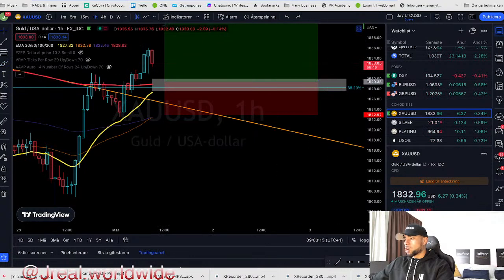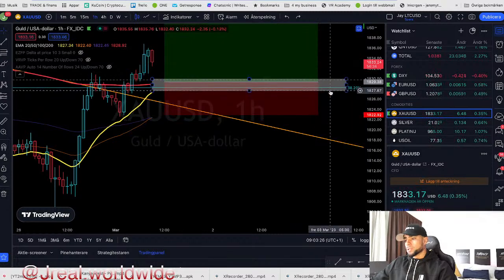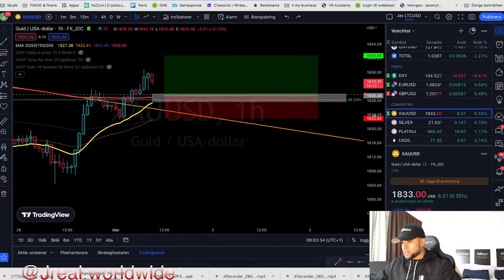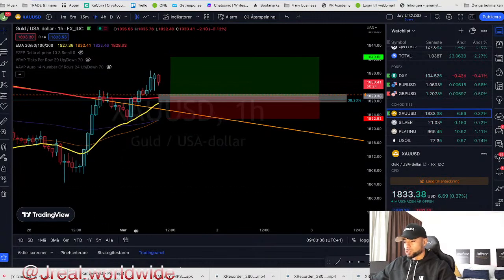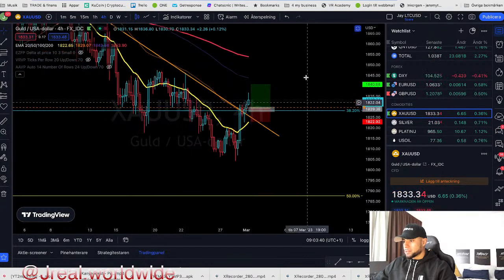So now I'm going to set an alarm here so that we are ready when that happens, so that we get alerted when that happens. And hopefully we'll have a nice buy there, a nice entry to gold. What we can do is we can already set out the stop losses so this trade is ready to launch when it's time.